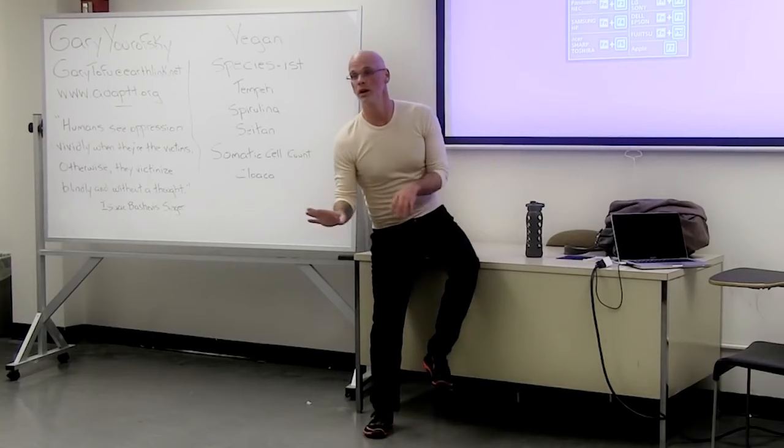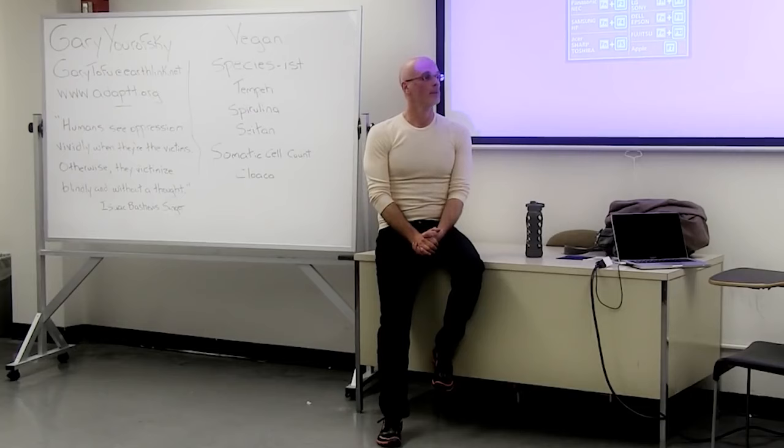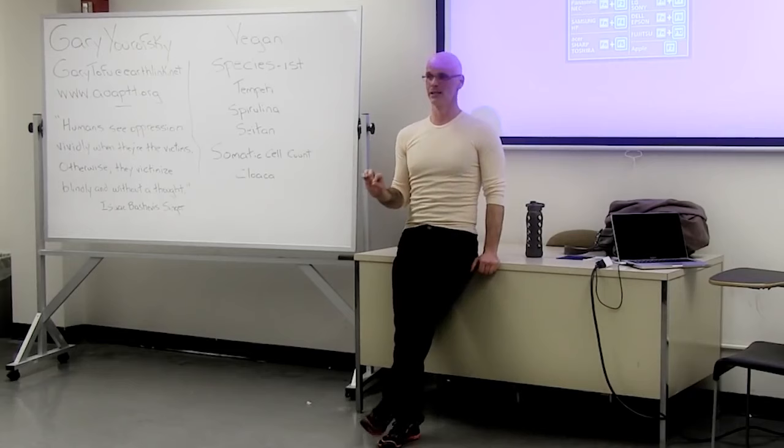Number one, I think everybody should know a word. And if you don't, here's a new word for you. It's called sentient. S-E-N-T-I-E-N-T. It can also be pronounced sentient. That's having a central nervous system connected to a brain, connected to your heart, your liver, your lungs. That means you feel pain, you experience joy and happiness. Animals and humans are sentient beings. Carrots, mushrooms, broccoli, these are insentient beings. Incapable of suffering whatsoever.